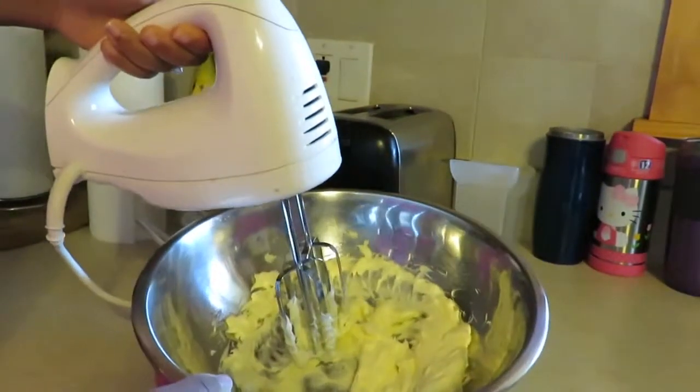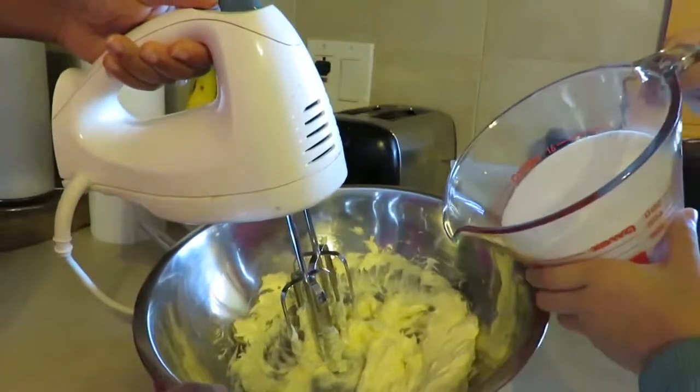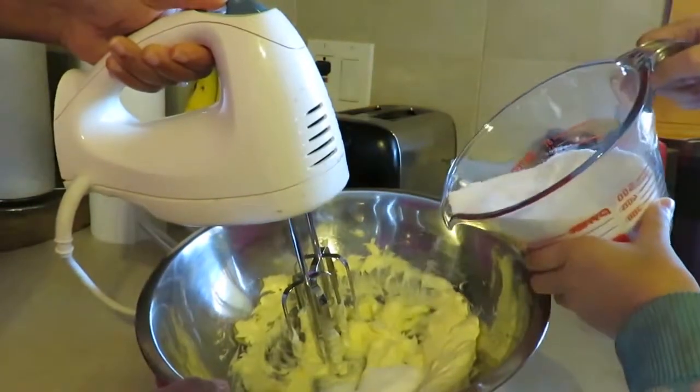Okay, now go ahead, hon. You can slowly pour the sugar in while I'm mixing, okay? Mm-hmm.